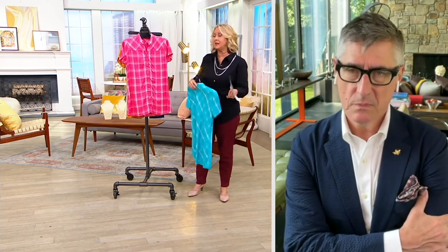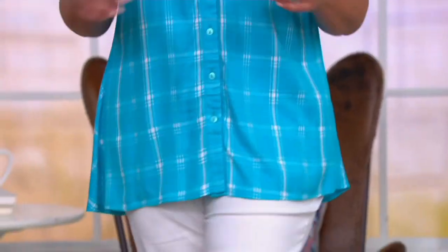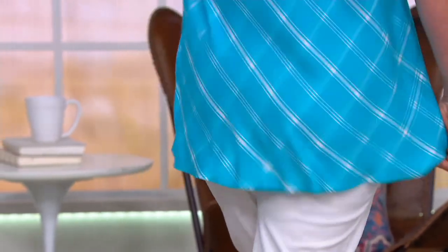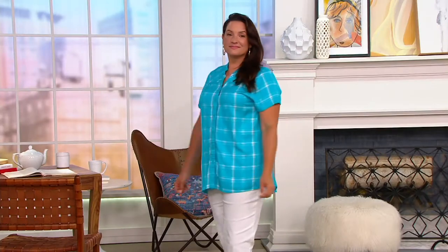I've had Joan Rivers blouses in my closet for years. But here's Adrienne — she's 5'9" with the aqua on and the white pant we had on earlier. That beautiful look is go-with-the-girlfriends, sit on the terrace, have a glass of wine at lunch — not too tight, not closing you up, not feeling restricted. It's flowy rayon. And rayon was invented after the war to be synthetic for silk, because silk was very hard to find. So you get the feel of silk, you're not hand-washing this, it's not living at the dry cleaner — it is machine wash, which is remarkable.